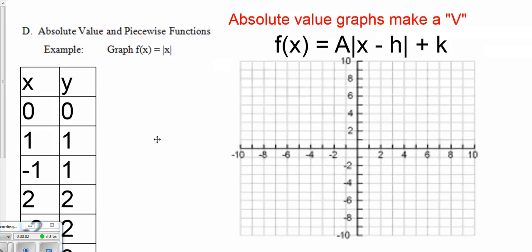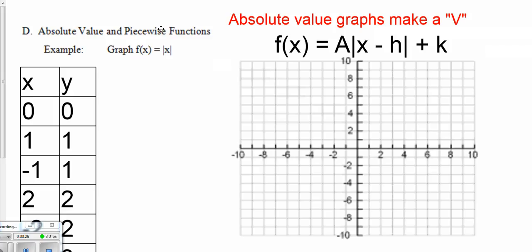All right, continuing our 2.6 lesson, we're now going to move on to looking at absolute value and piecewise functions. Okay, we've looked at these a little bit before, more so the absolute value ones. Piecewise functions are basically just chunks of functions or chunks of graphs, and we'll look at that when we get there. Now, absolute value functions we've seen in previous courses before.